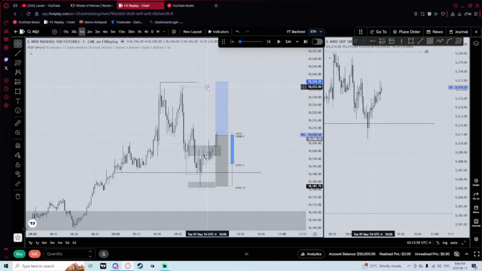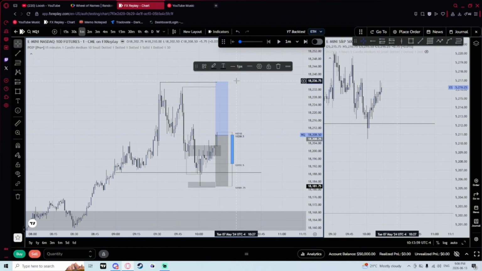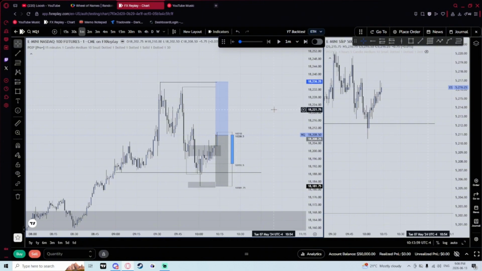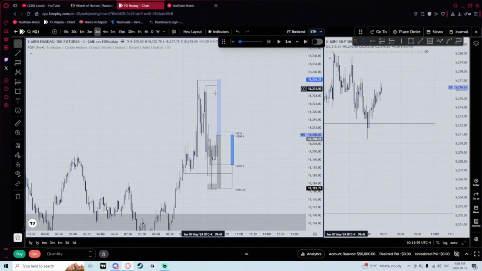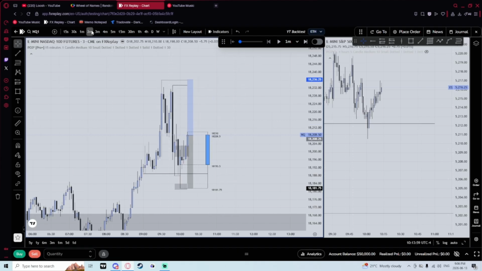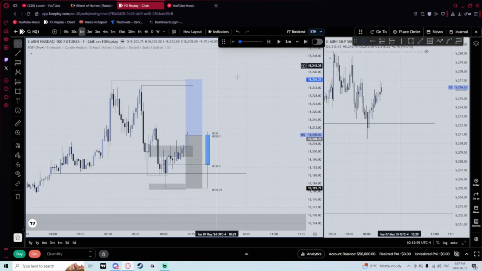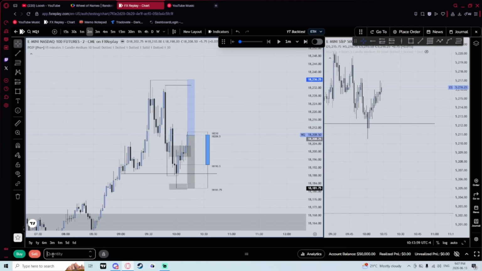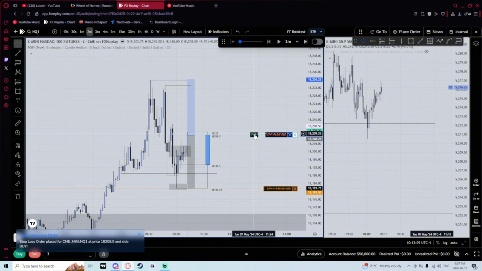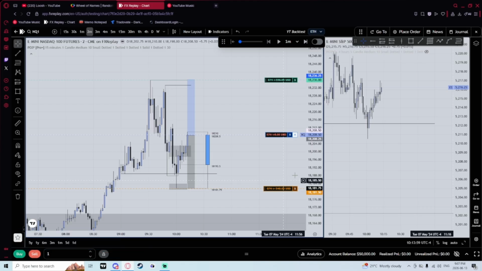I understand, let's say you're early on into trading, you really want to go break even as soon as possible to take off some of the stress, but you're actually sacrificing a lot of wins by going break even way too early. So I will not be going break even here. I will be going break even at this level, because this is a 1-to-1 trade. So I'm going to see how we deliver off of this. I'm going to enter with 1 contract, stop loss at the swing, take profit at the high, just for a little 1-to-1 banger.